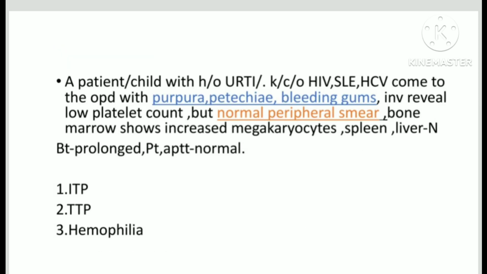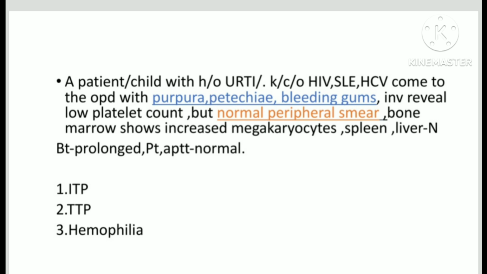So now we'll see a case scenario, how the question will be asked in your NEET PG examination and how you have to tackle them and rule out the options. So now here some history is given and some options like ITP, TTP, hemophilia and all are given. For this, you have to know what are the coagulation disorders and which are the platelet disorders. Here you know ITP and TTP are the platelet disorders and hemophilia is the coagulation disorder. I'll be making another video as to what are the different coagulation disorders, platelet disorders and what are the pathologies involved. So stay tuned with the channel.